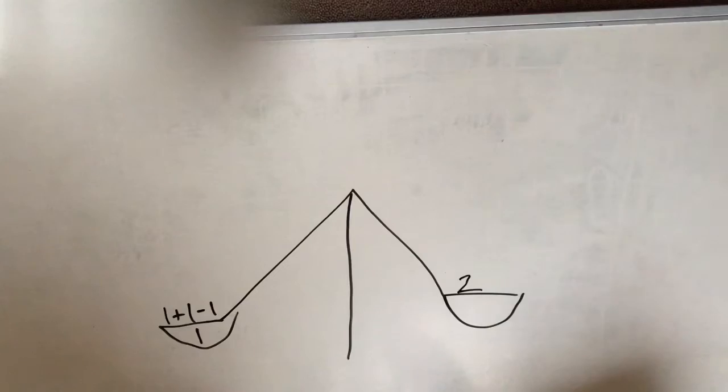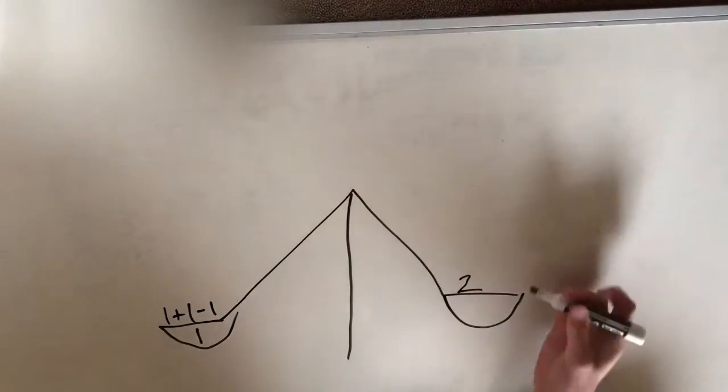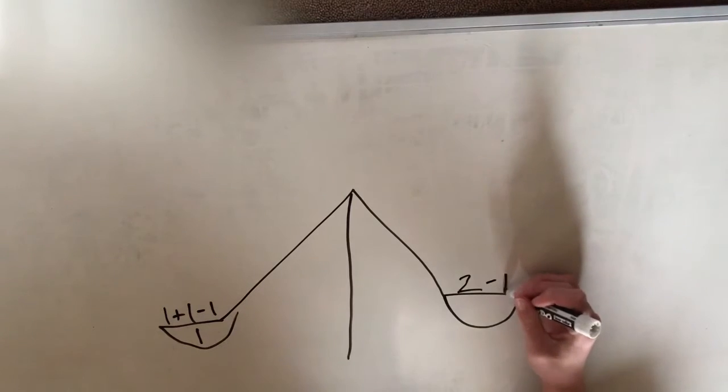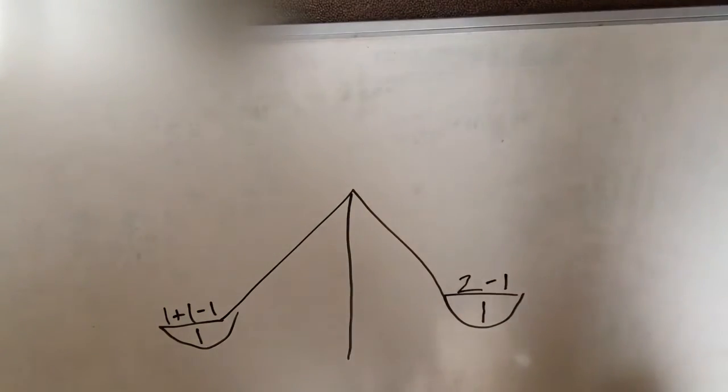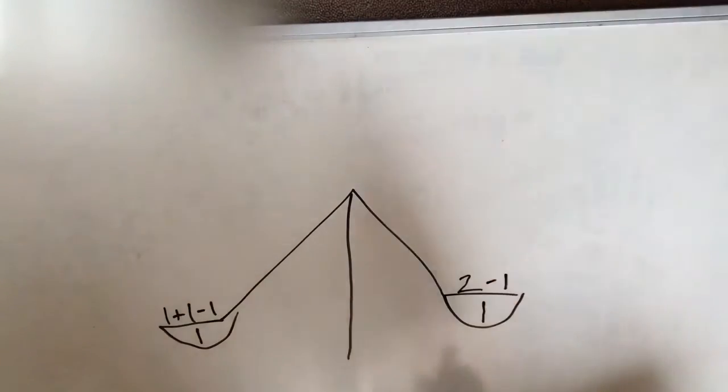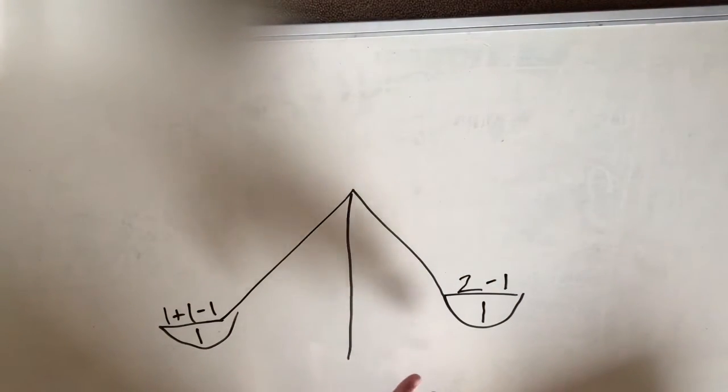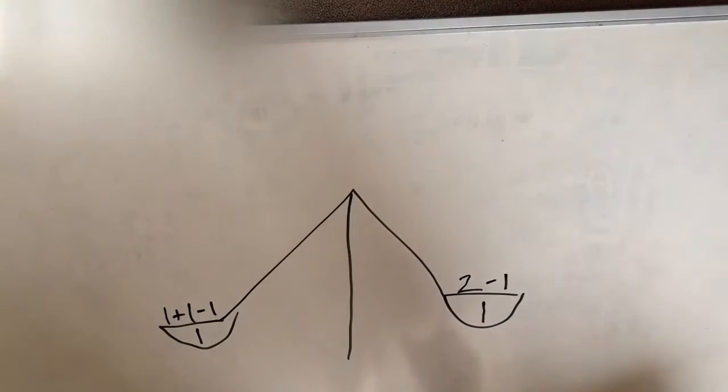But now, if I subtract 1 from both sides of the equation, so I subtracted 1 over here, but if I also subtract 1 from 2, then this would be balanced because 2 minus 1 is 1, and 1 equals 1 is always true. But you'll notice that I subtracted 1 from both sides. So as long as the initial equation is balanced, 1 plus 1 equals 2, 1 plus 1 and 2 are balanced. As long as you do the same thing to both sides of the scale, it's going to stay balanced.